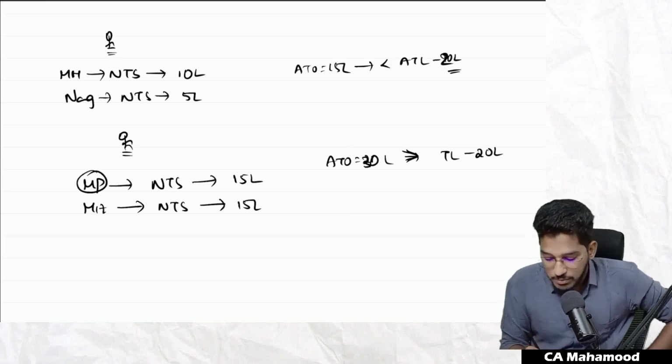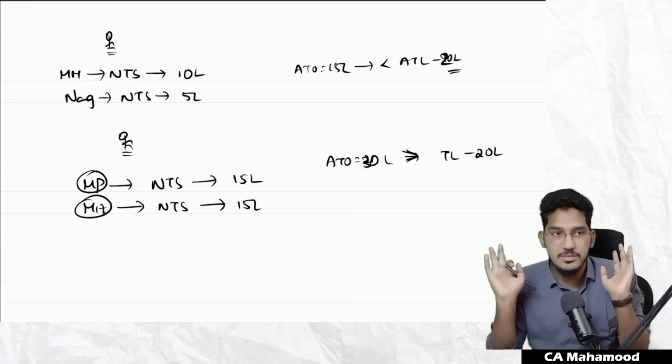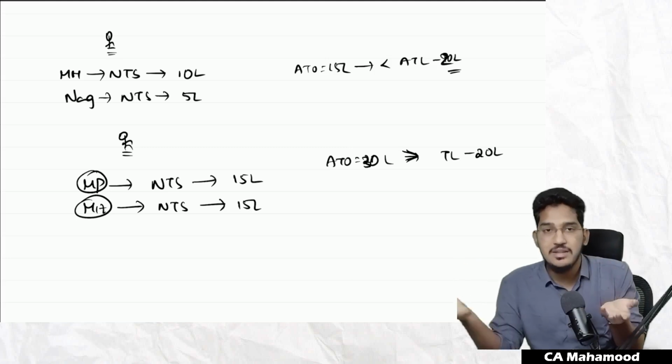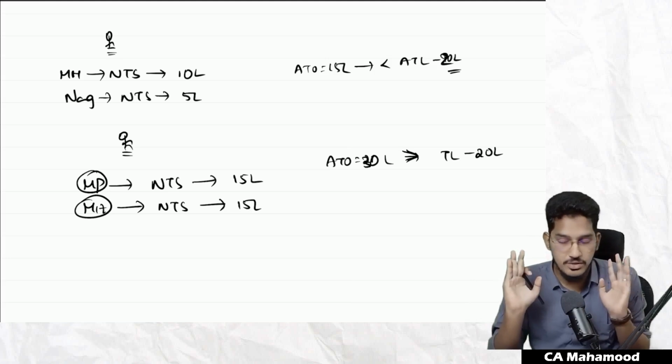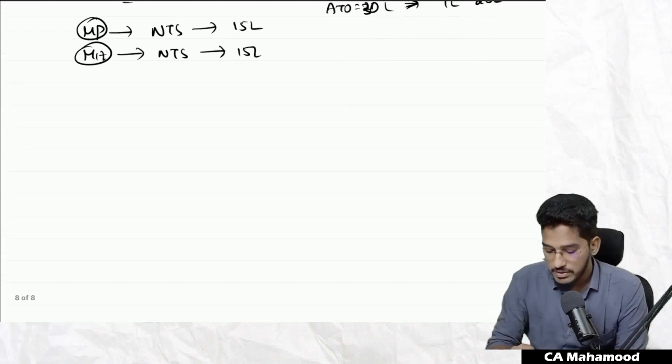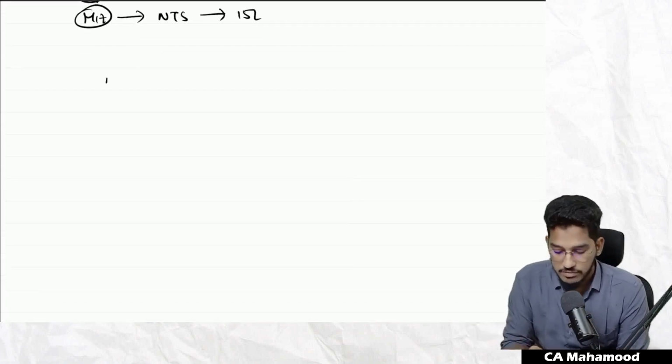No. Why? Because from both the states he is not making any taxable supply. He is making what? Non-taxable supplies only. No need to take the registration. Understood? So in order to determine whether a person is required to take registration or not, first you need to calculate what is the aggregate turnover.